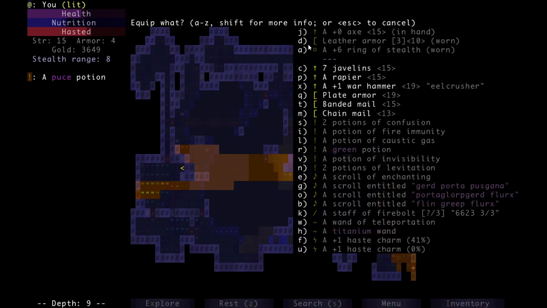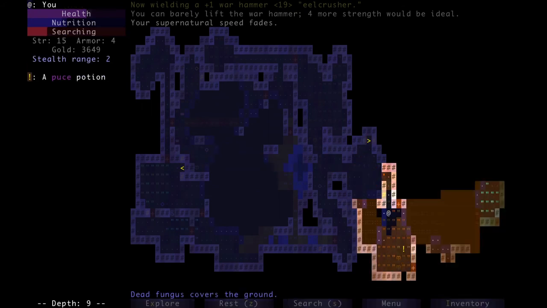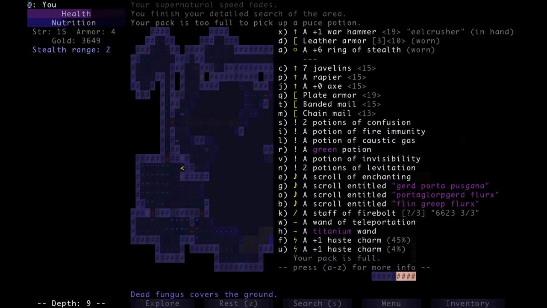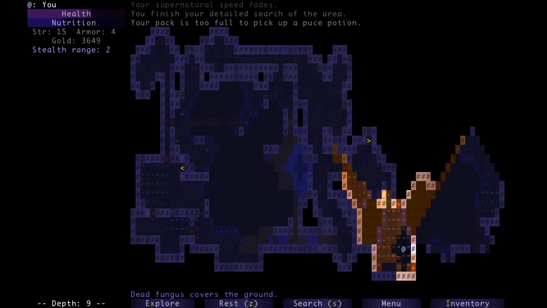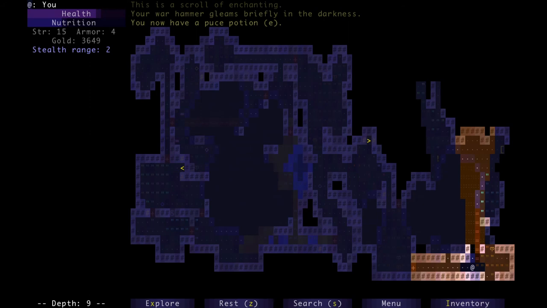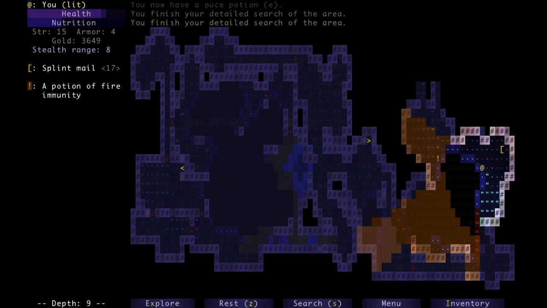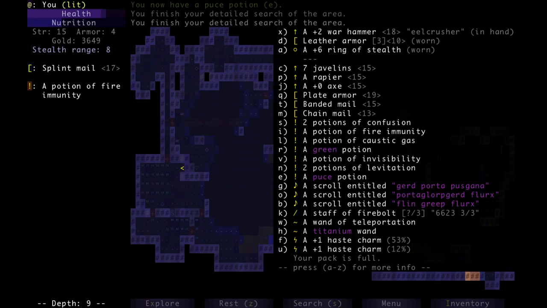Okay, we're at low health again. I really need to get this Warhammer to in my strength, like in line here. A puce potion. With that in mind, let's enchant the Warhammer, grab that potion. Splint mail. More armor that we're probably not going to use. We don't even pick that up, right? If we end up needing like high armor, we just stick with plate mail. But like even that we probably don't use.